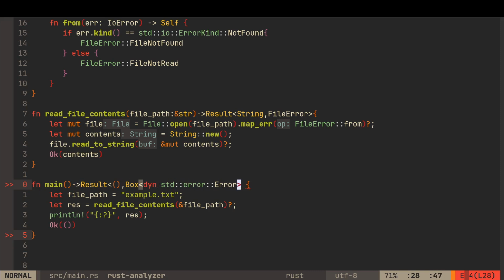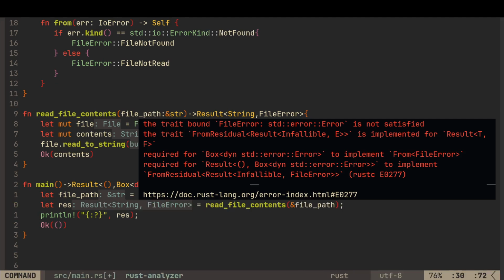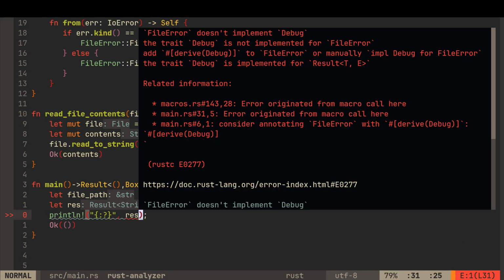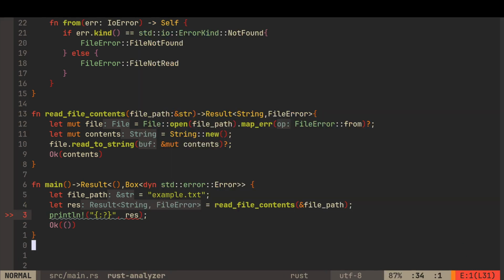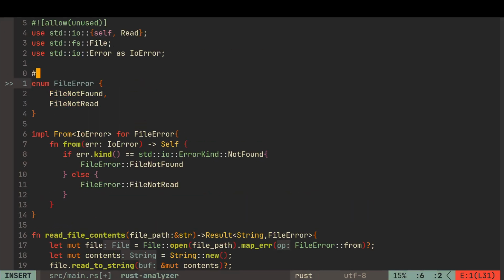I put the angle bracket on the end and then I forget the final one. Right, so what's this complaining about? You need that there. And now we've got the error about the debug. So let's go back up. Derived debug. Good. Right, that should now compile.